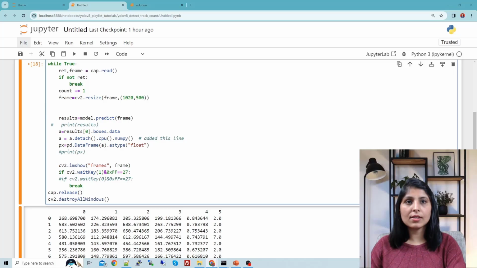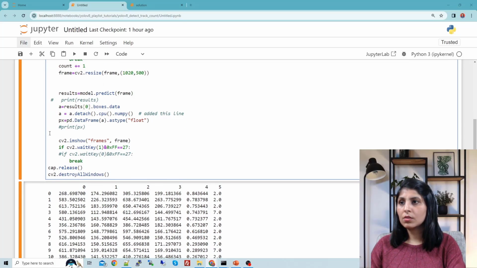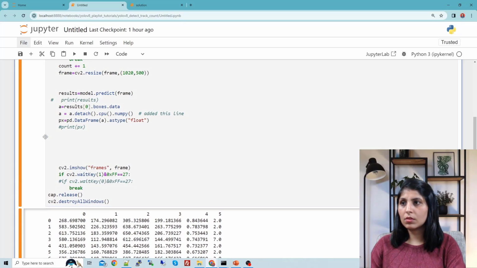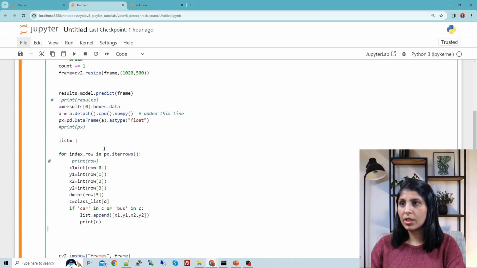Okay, so let's comment it out and let's perform the next task. I am pasting the code here. So now I have created a separate list. So guys, why am I creating this separate list? For today's class, I only want to work with the car class, meaning we will count the cars only. We are not focusing on the other vehicles right now. We will only count the number of cars.